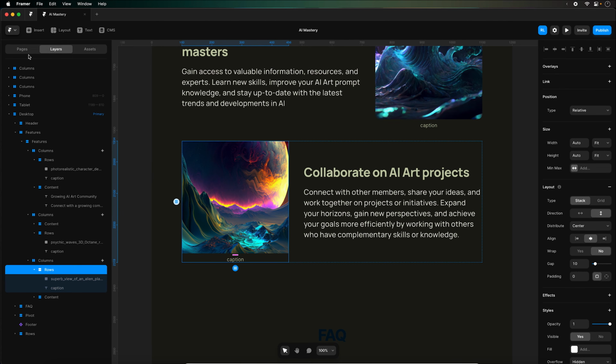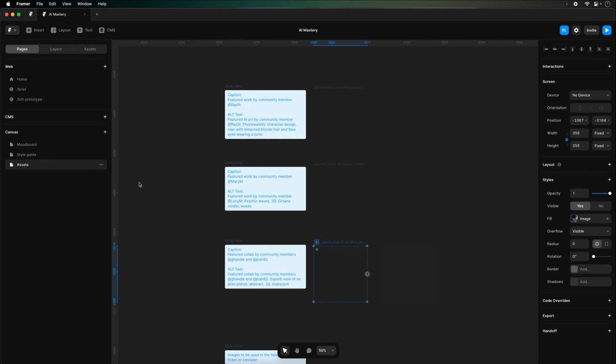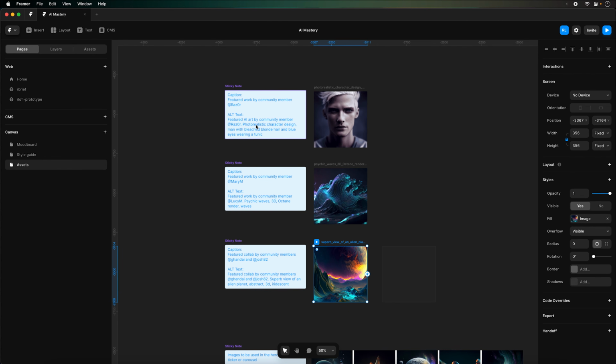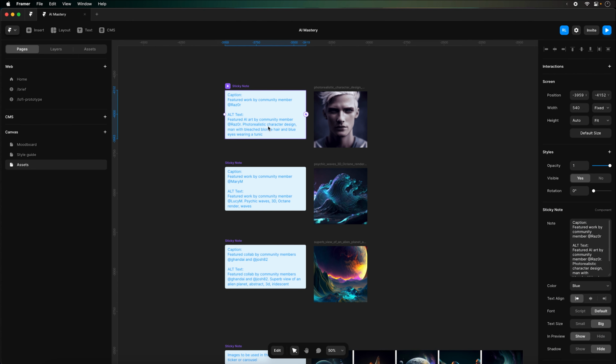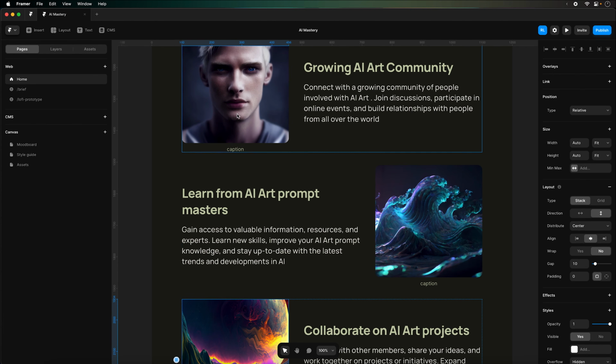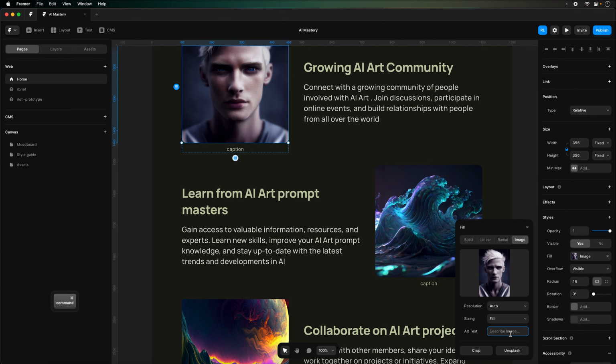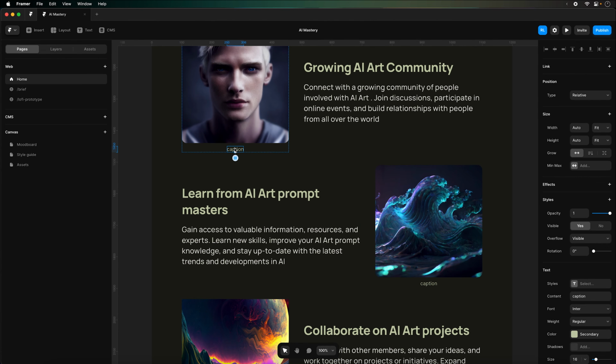Now I can just go back, repeat the process. I'm just going to copy the alt text, and I'm going to add it to the image, and I'm going to add it to the caption.